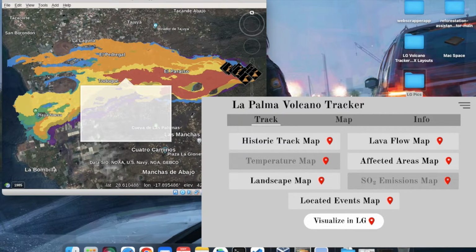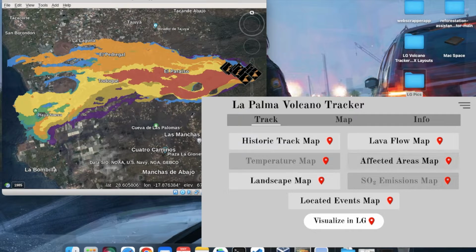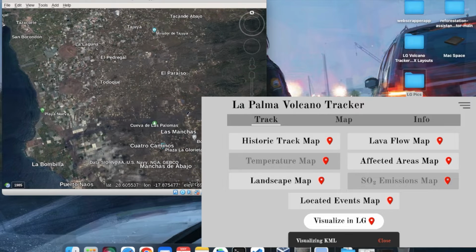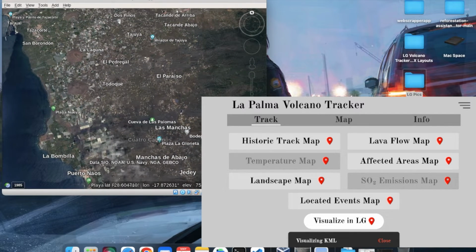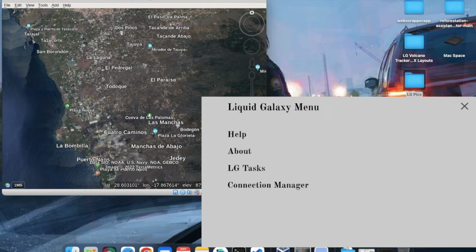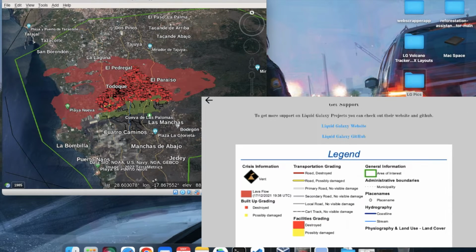We have the lava flow displayed correctly and all of the information displayed in a very beautiful way. When we click on any of the data, it tells what date it is, and it is showing the lava flow information of 2021 from September to December, how it started till how it ends. Next, we go to the affected areas and let's wait for it to load.